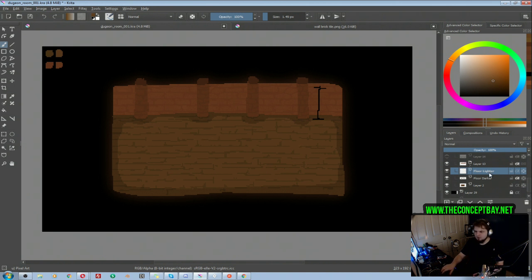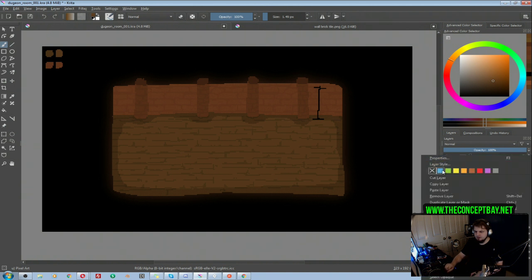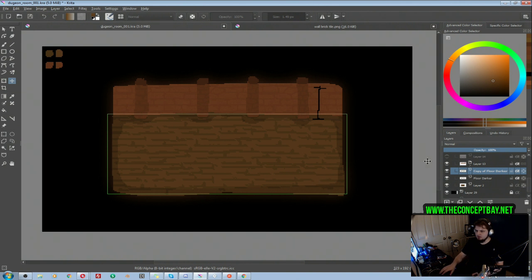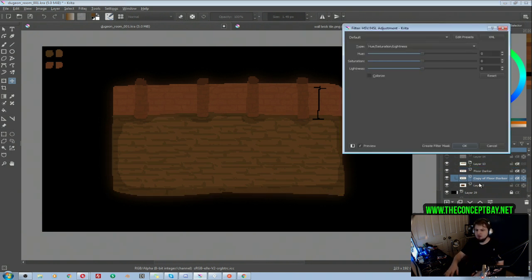You know what I could probably do here? Save myself some time. I could probably just duplicate this layer. I could offset it, and then I can most likely, let's see, we'll drop it below, and we'll go with a lighter color.